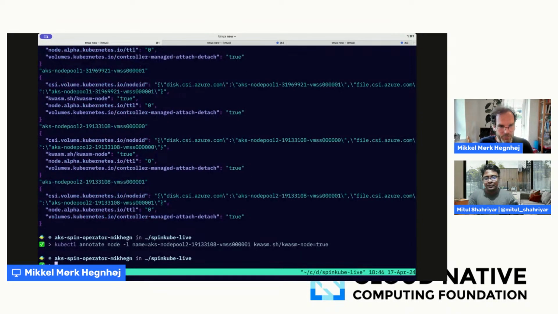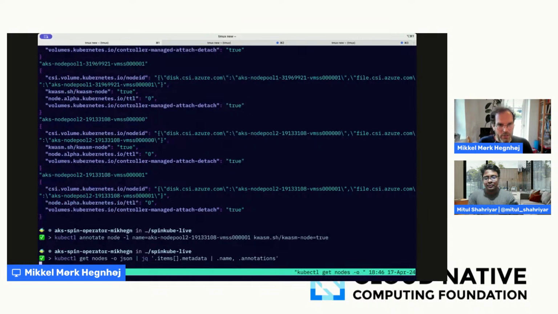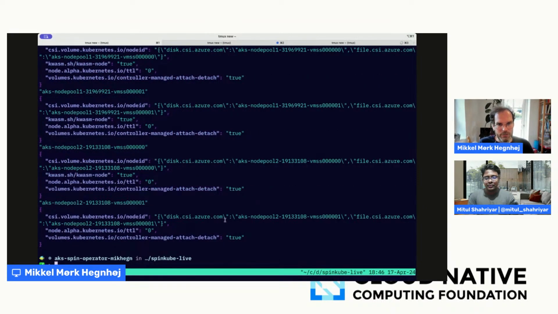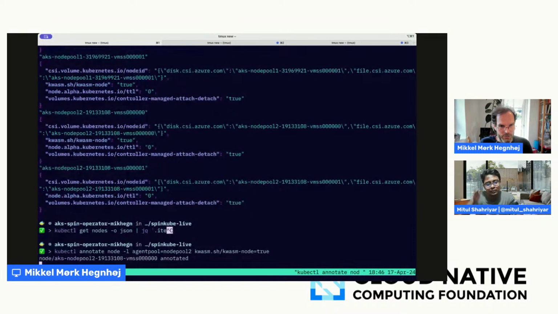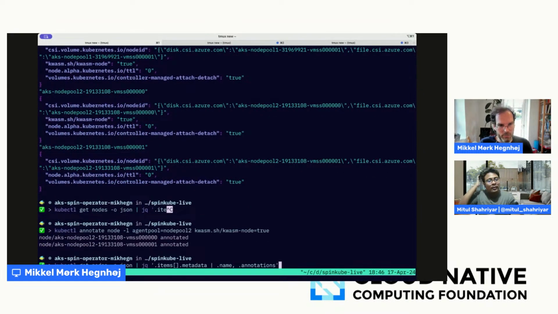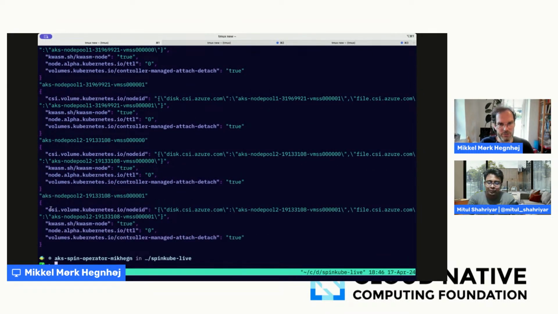And we'll put that annotation in. We can see we did not successfully do that, so let me do something else. Let's annotate. Okay, so now we have both of those annotated, and you can see I have the true down here.